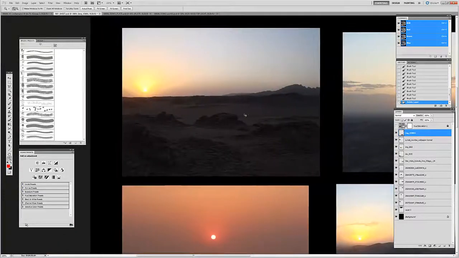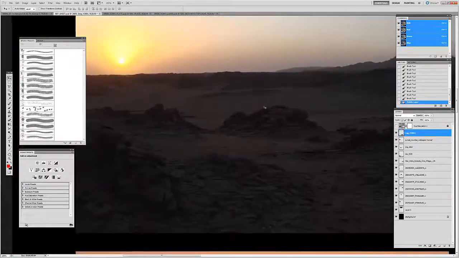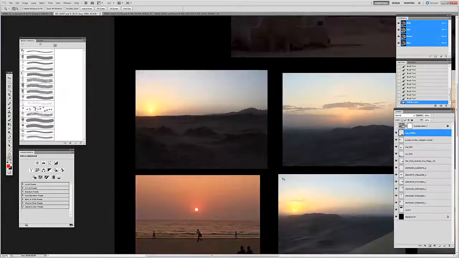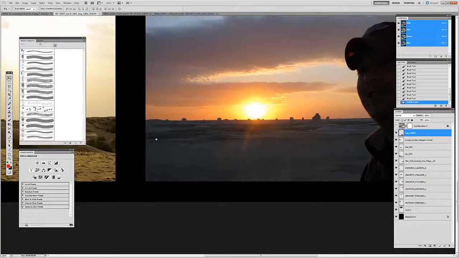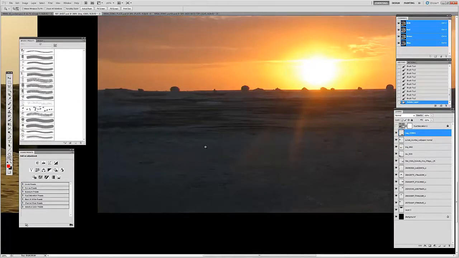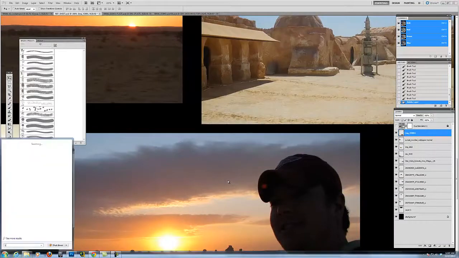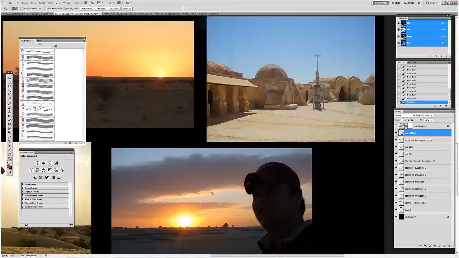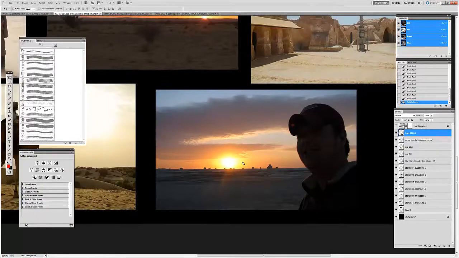Similarly here, we get a little bit of a cool, cyan feel, and then we have the warmth in the sand as well. But what I want is more of a cool sand, something like this, where you see it really reflecting the sky there, and look how cool that is. And we can play that nicely against the warmth of the sky and the cool of the ground.